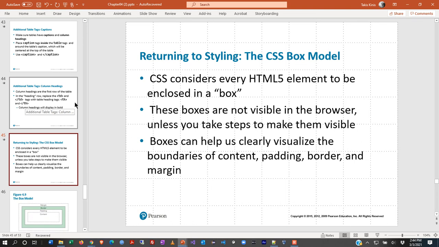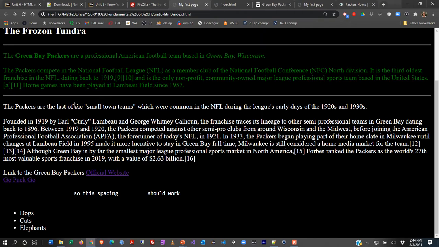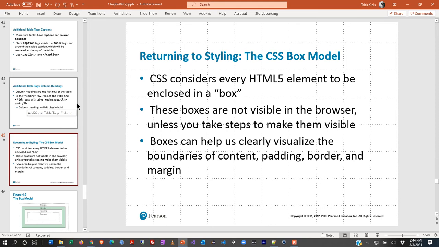Now, when it comes to the point of actually starting to style your documents, what you're going to discover is that CSS is really the tool that takes a primitive web page like this one and makes it look really fancy. CSS is like a special language in and of itself, but it operates on some special principles that you need to learn in order to really use it effectively. The first thing that is important is that you understand that CSS views everything on a web page as appearing inside of a box.